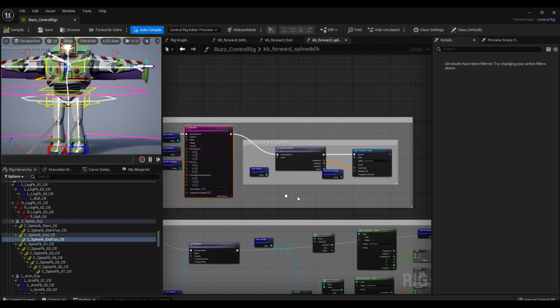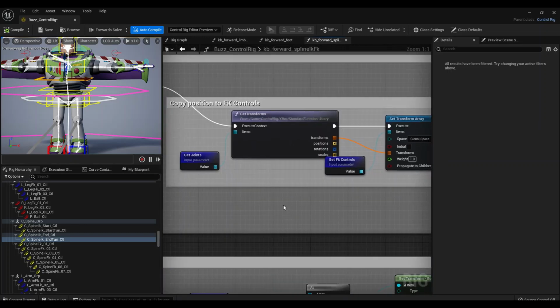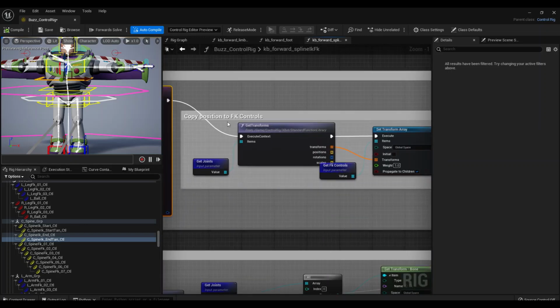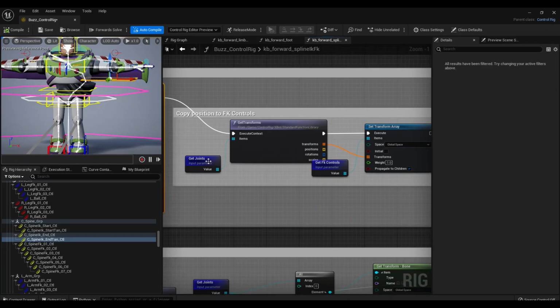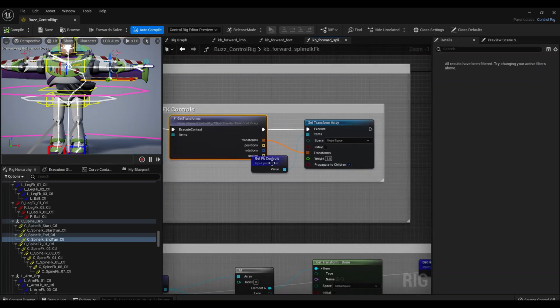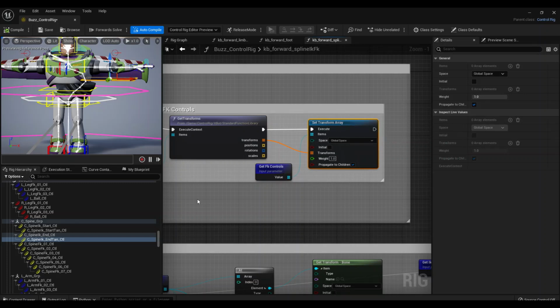And then what I'm doing is copying the position to the FK controls. So if I switch to the FK mode, the joints will keep the same position. I'm getting the joints, getting the transforms from them, and then getting the FK controls and setting the transforms on them.